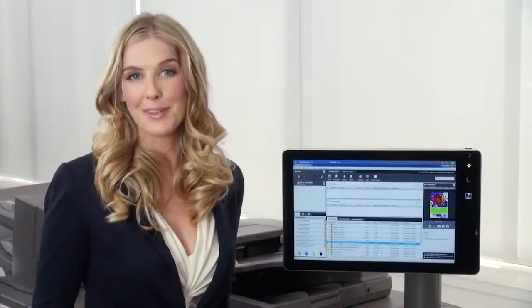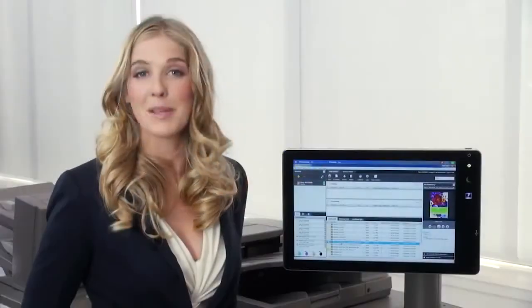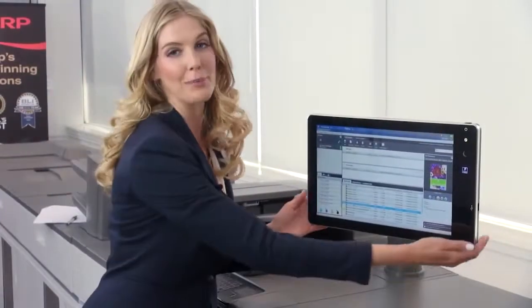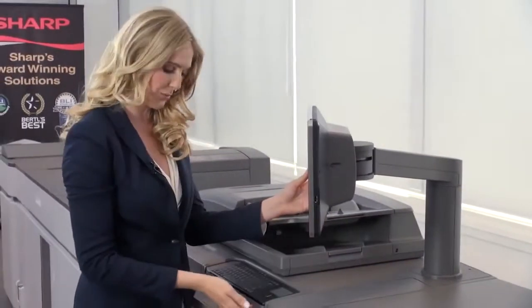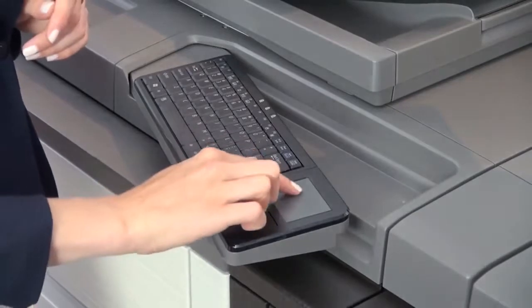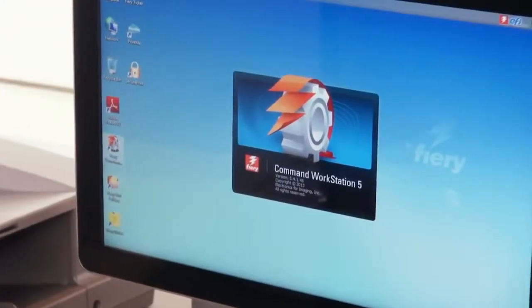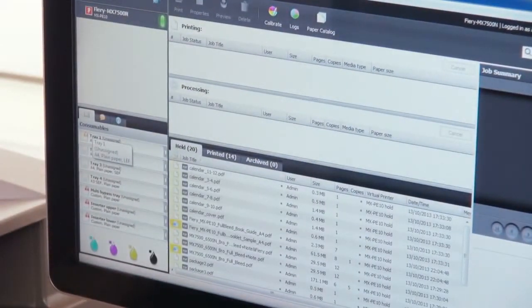With a Fiery colour print server, the Polaris Pro becomes a powerful solution for even the busiest on-demand printing environments. The Windows-based Fiery RIP is accessible through the large touchscreen and the swivel keyboard. The Fiery software shortens turnaround time, and the colour management tools provide superior colour control and fully support special effects such as drop shadows and transparency.